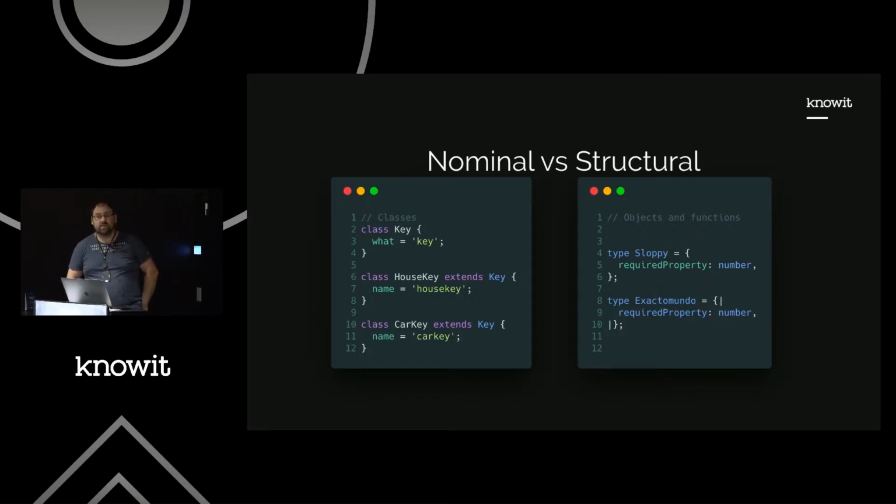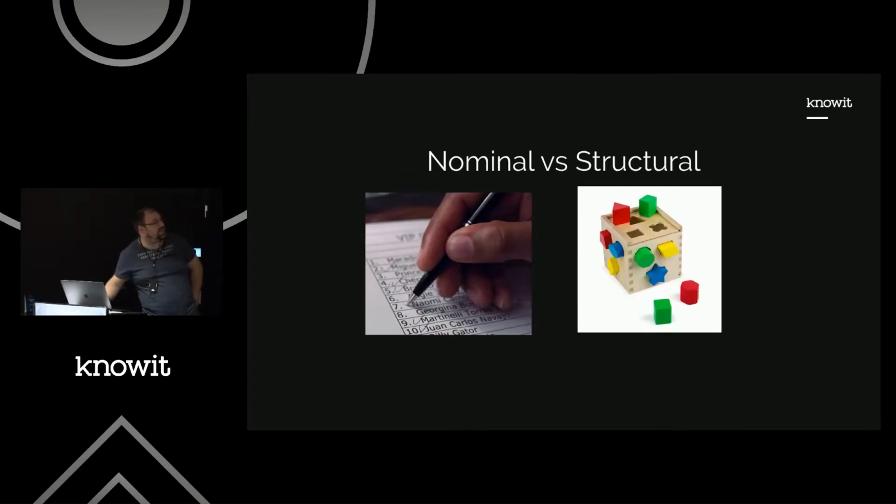The typing uses a nominal and a structural type system, which means nominal only cares about the name of the class, or if it's a proper subtype of the class. I haven't worked with classes that much, so I don't know how they actually use it. But for the most part, you'll use the structural one. So you'll have classes on nominal, and you have objects and functions using the structural typing, which means, as I did here, either you have the right name, then you're nominal, or you fit into a box, then you're structural.